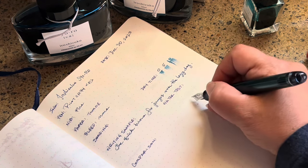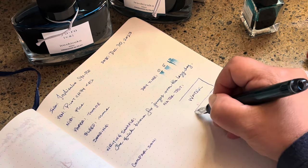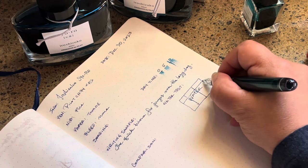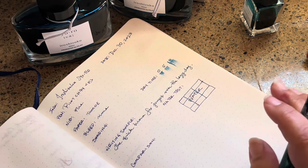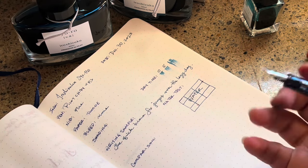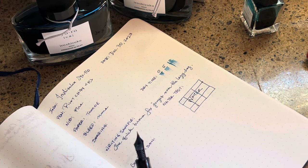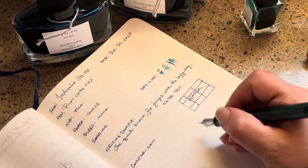And then we will do a water test. I use this ink a lot for work, and I've got my water right next to me — I have actually spilled water on my notes, so it's good to do a water test to see what might happen. We're going to do some comparisons here of different inks.